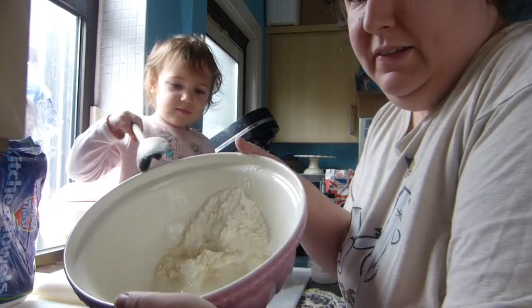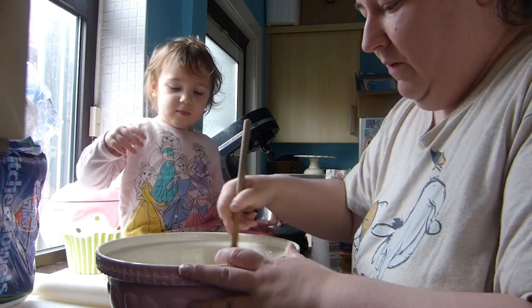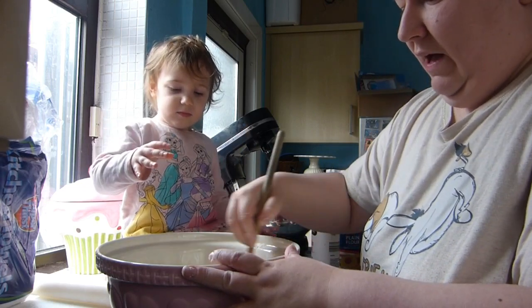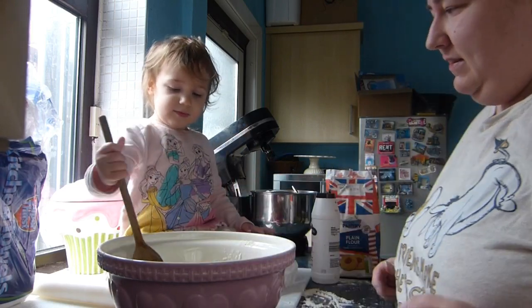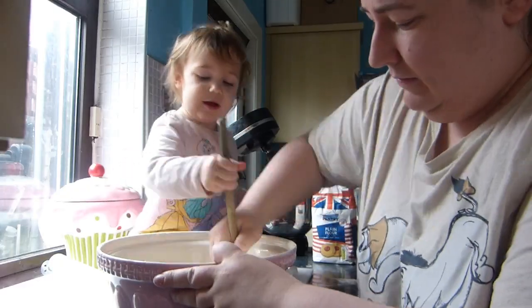Okay, so this is what it looks like when it's all poured in. So now we're going to mix it and hopefully it should make a dough. If it doesn't, we'll add some more flour. You do the mix! She loves mixing, don't you?